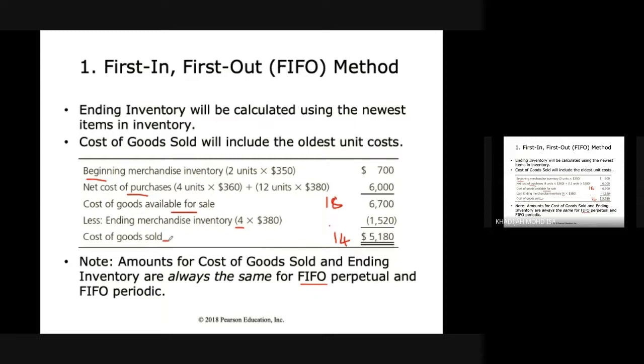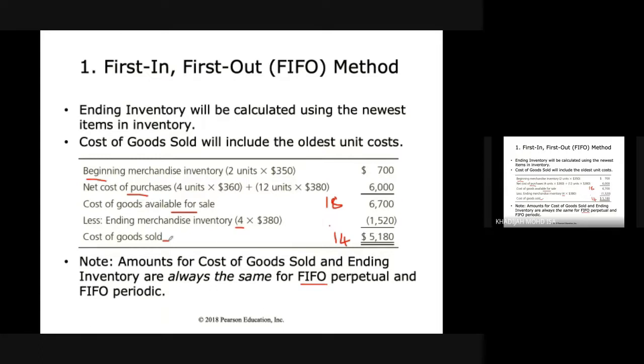Under perpetual, you do have inventory accounts. So you debit your inventory and credit your accounts payable upon purchase. When you sell, you have two transactions. One is the journal for your sales: debit your accounts receivable, credit your sales revenue. Another is that you record the cost of goods sold, which is the cost of the unit sold, at cost. Depending on whether you're using FIFO, LIFO, or average method, that will be your COGS.